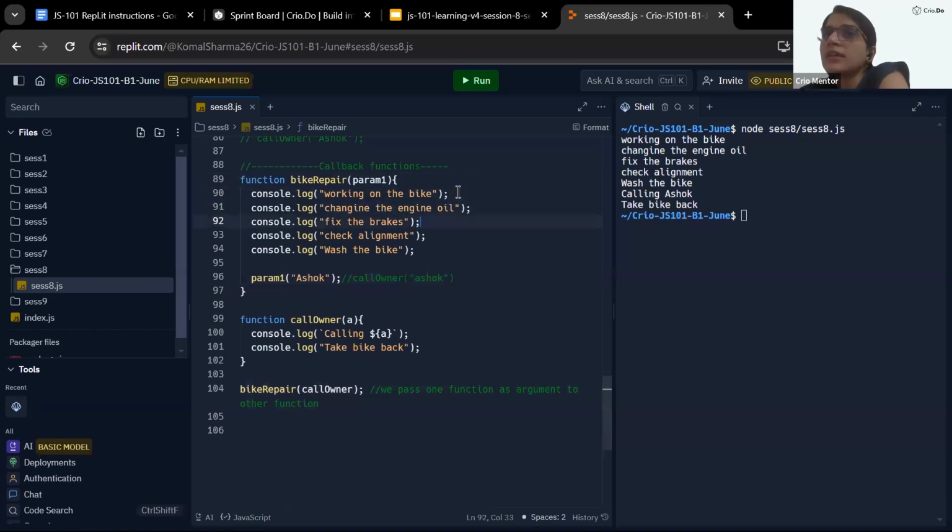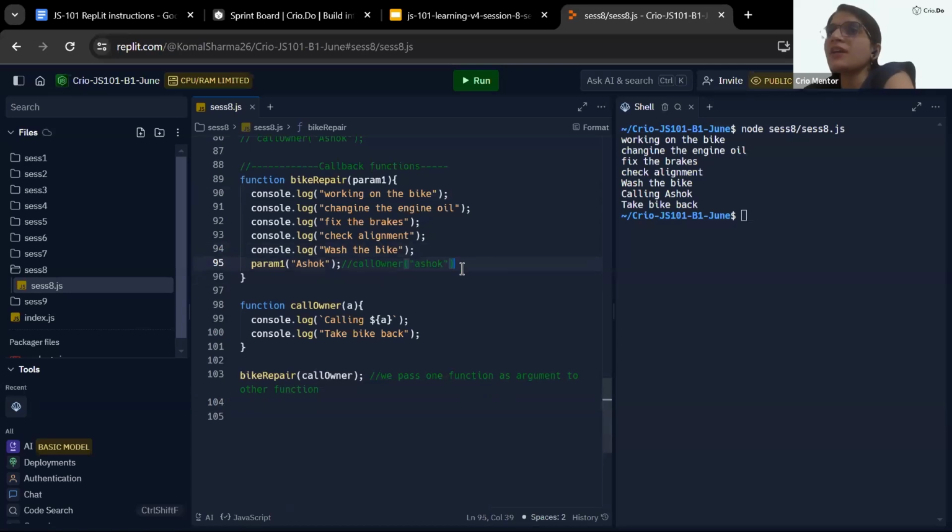So 90, then 91, 92, 93, 94. After 94, 95, which is again a function invocation that will shift the code control to this part. This part gets executed and then your function gets completed, the entire function of bike repair. That is how it will be.